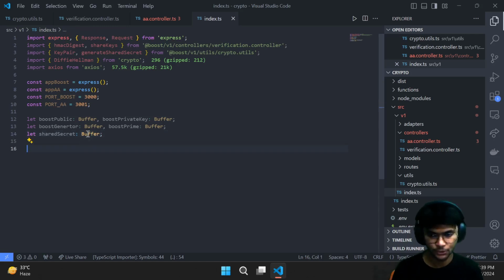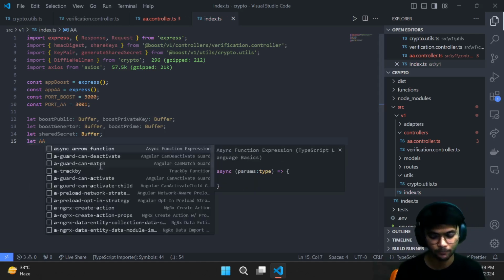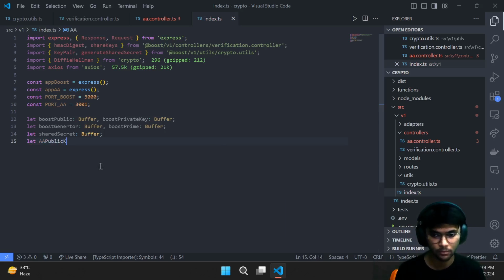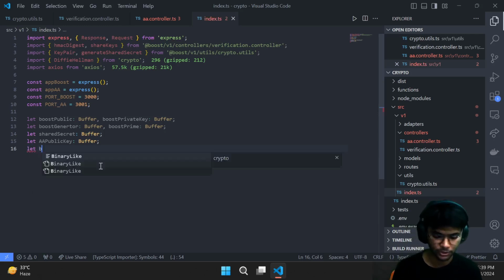Whenever this AA controller is ready, we'll also need an AA public key of type Buffer. Okay. Besides this, let's also have the Diffie-Hellman object.